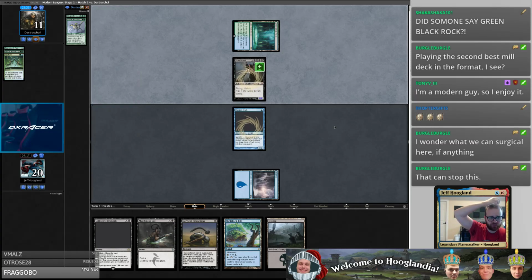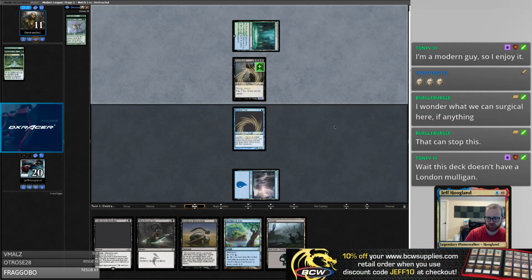Yeah, we might be able to Surgical Nourishing Shoal and prevent them from killing us.